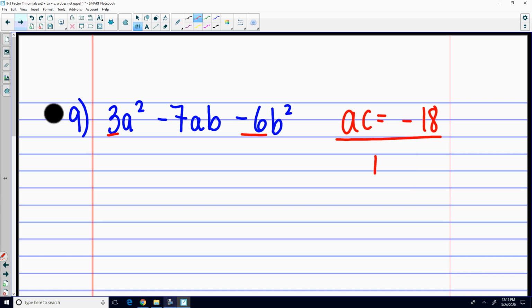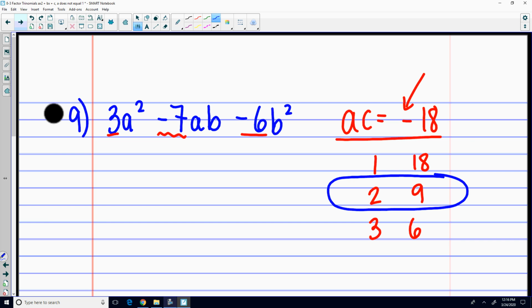Right, my factors of 18. 1 and 18, 2 and 9, 3 and 6. Right, that's all of them. And I need to figure out how I make negative 7. Now, this was negative, which means one of my two factors has to be negative. So let's think about which one it is. I'm looking at 9 and 2 as my answer. And that seems to give me 7. And I need to make one of them negative. And I want to make it the 9. And the reason is because negative 9 plus positive 2 is that negative 7 I wanted. And negative 9 times 2 is that negative 18 I wanted.